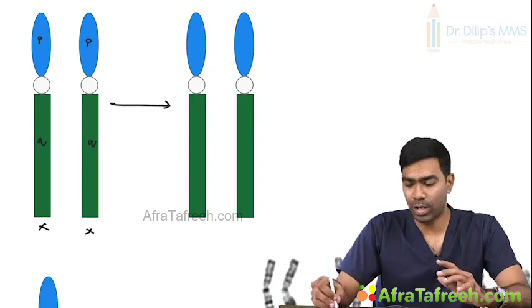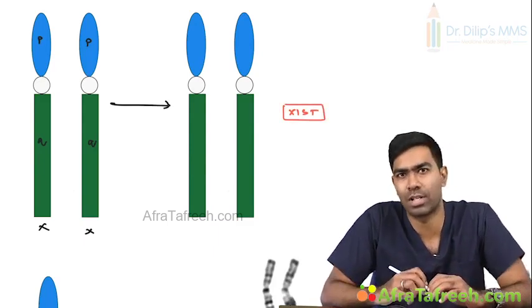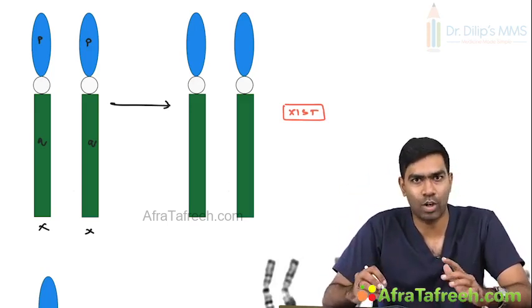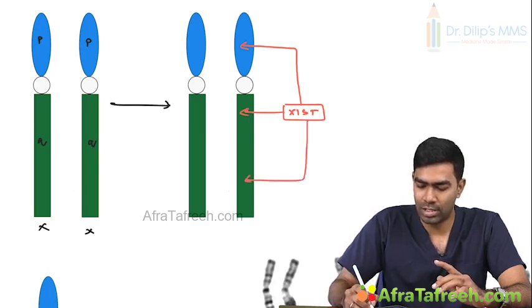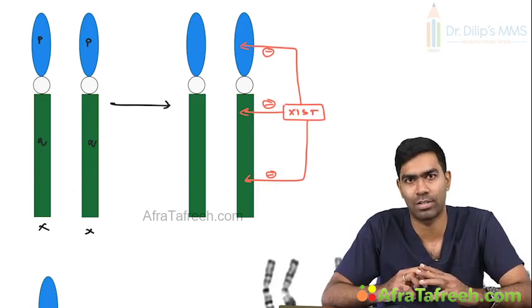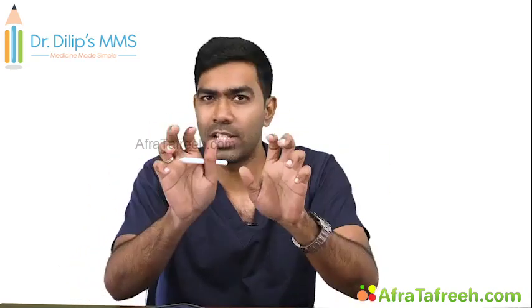So now, what is the reason for this inactivation? We know the reason for this inactivation, but what are the molecular mechanisms behind it? We have a particular protein called XIST, which is coming from the XIST gene. This is called the X inactivating site. So this X inactivating site, or XIST protein, is going to inactivate certain genes in the other X chromosome, which are destined to go for lyonization and inactivation. So this is going to inactivate some specific, not random, specific set of genes in the remaining X chromosome, which is supposed to be lyonized. And this process is random during the gastrulation stage, which has to be very clear.